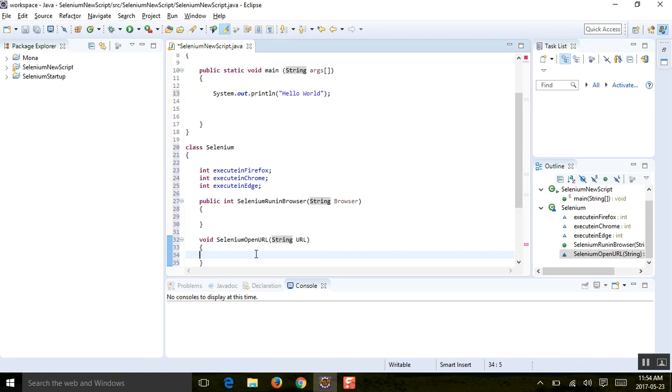Right now let's just print it out, or just put it into a variable, any value, or if you want any other operation, we can do it in this function. Alright, so now this is the browser, right? So I'm going to type a print statement here, System dot out.